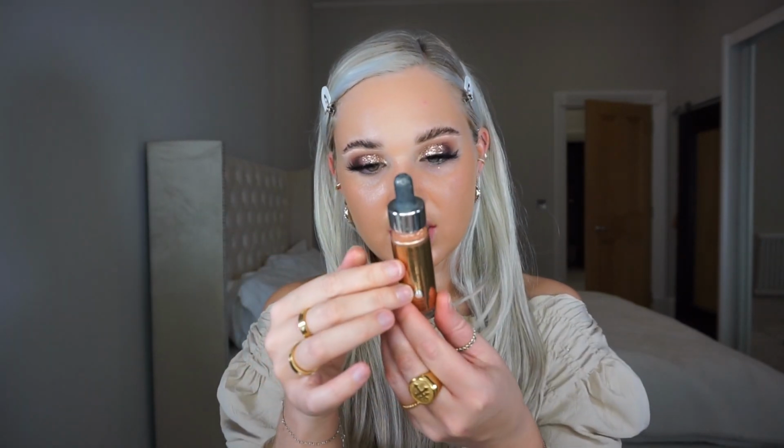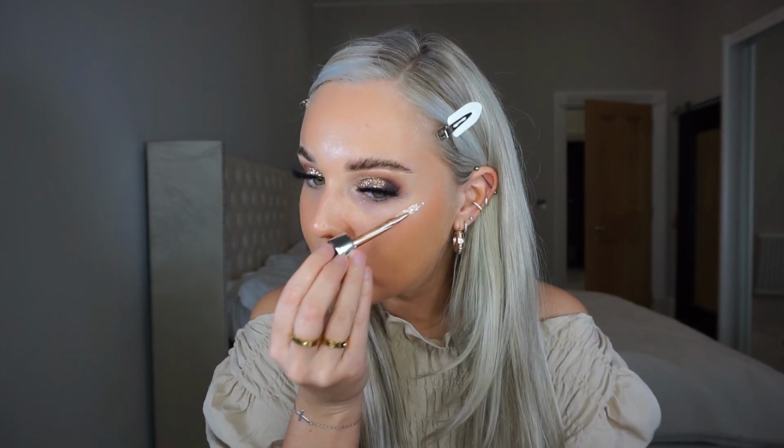Right, now what I want to do, because it's Christmas, is add extra glow. So I'm going to be using the Cover FX Glow Drops, and this is in the shade Sunlight. I've had this for years, and I'm just going to apply it to my high points, just so that it glows under my skin.